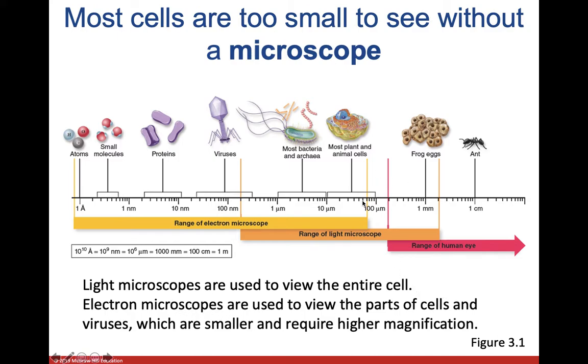Electron microscopes allow you to see the insides of cells. They can allow you to see down to the atomic level as well. So we can see very small things with those electron microscopes. They're very expensive. They're very large. They take up a lot of space. They're difficult to use, so you need to be a little more skilled on how to use one of those machines. They're a little more specialized, so not a lot of places are going to have those. You need the higher magnification which the electron microscope can provide to see these much smaller organisms and these much smaller particles.